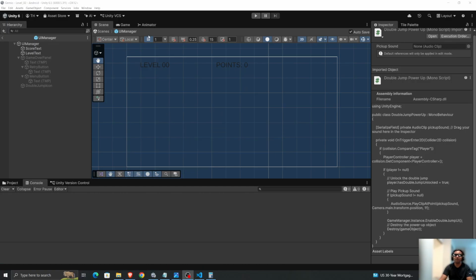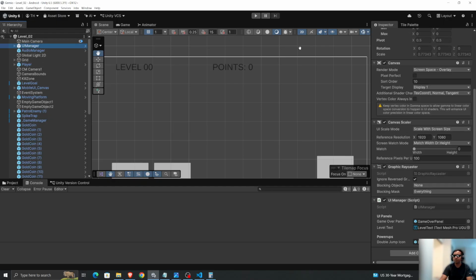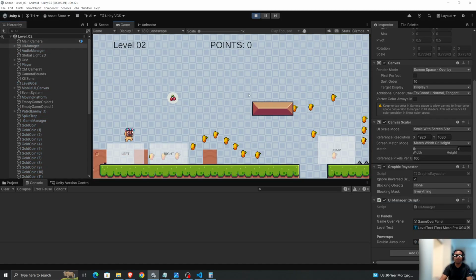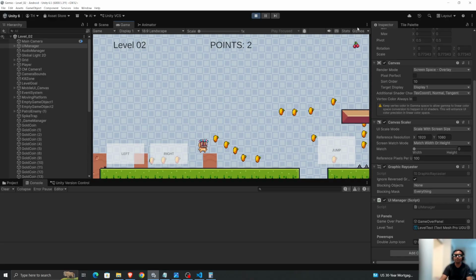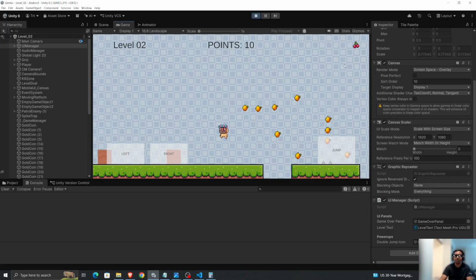All right, and it compiled and the error went away. So let's see if it works. UI manager. Okay. Nice, look at that. Looks pretty good.